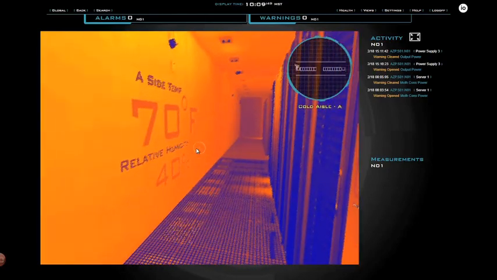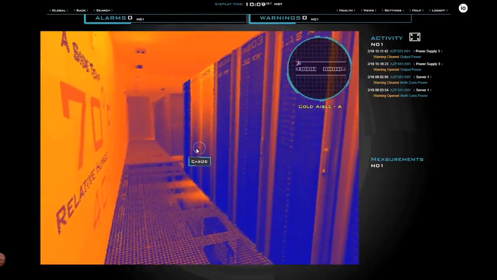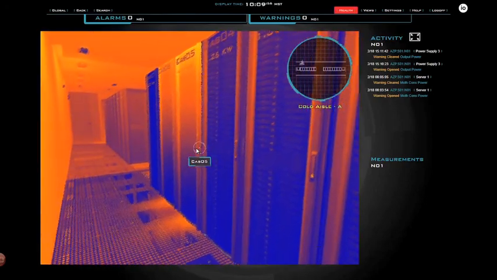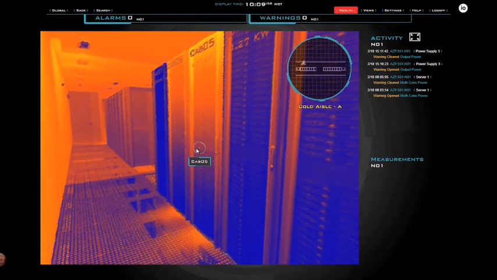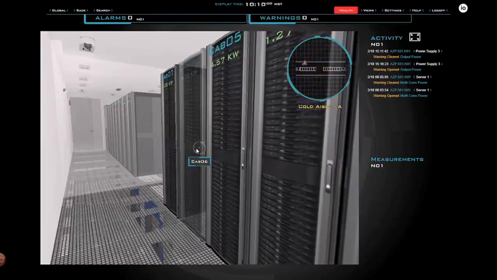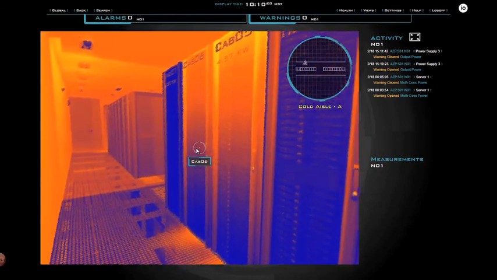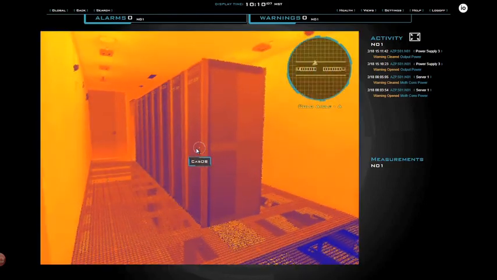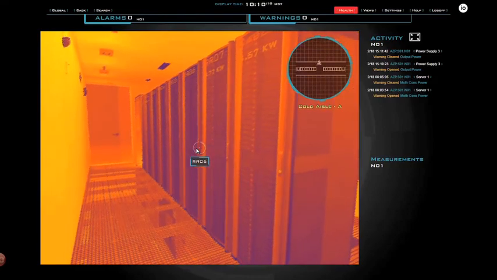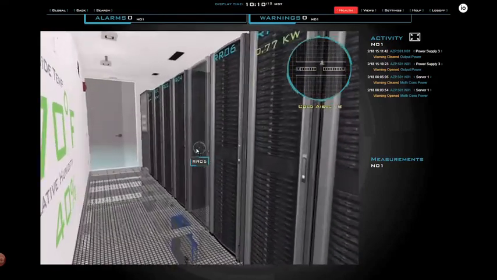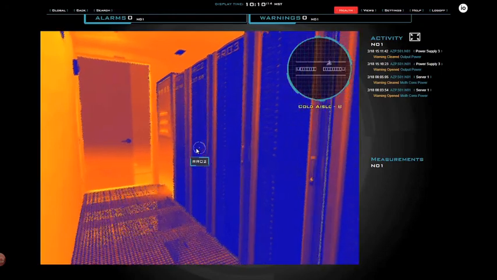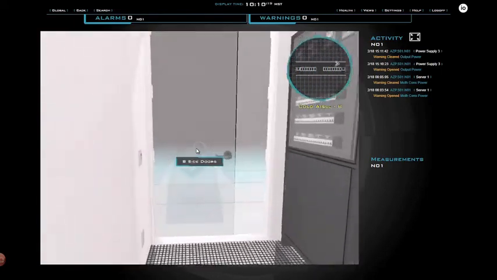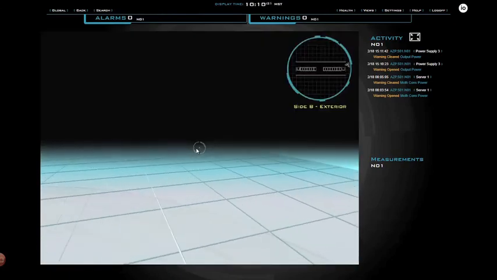By selecting the letter I on your keyboard, it overlays an infrared within the module, so you can see some heat transfer and how the heat is corresponding per each one of the cabinets. Once again, that's just by pressing I, and then you can press it again to take it off. And this is very good information for capacity planning, as well as maybe some decisions that you will make on where inside a module you would want to put certain gear based on what you have in there today. And so the infrared overlay gives you that ability.